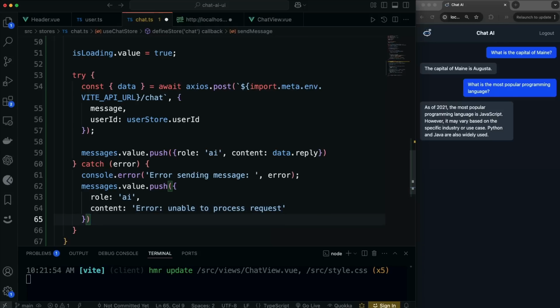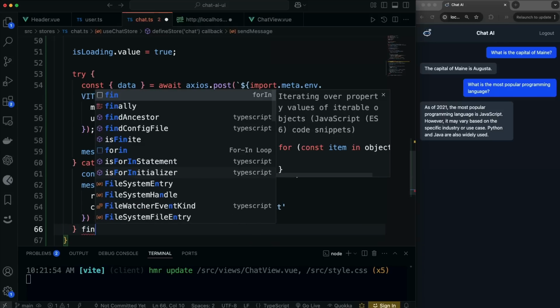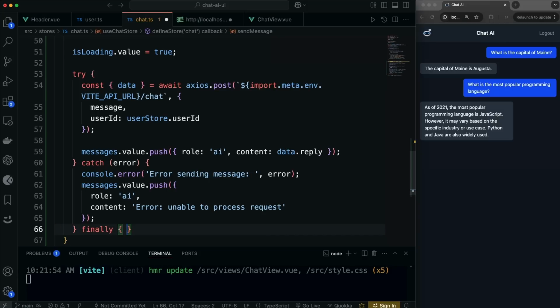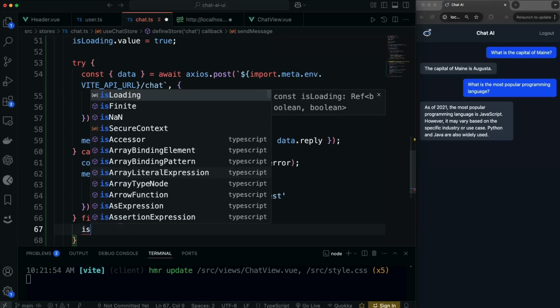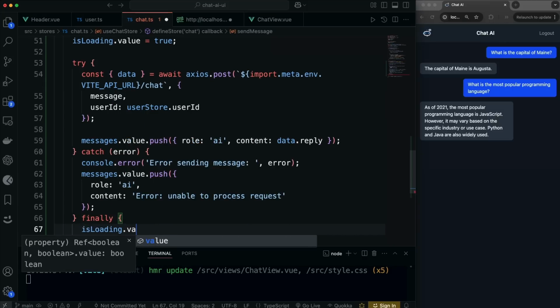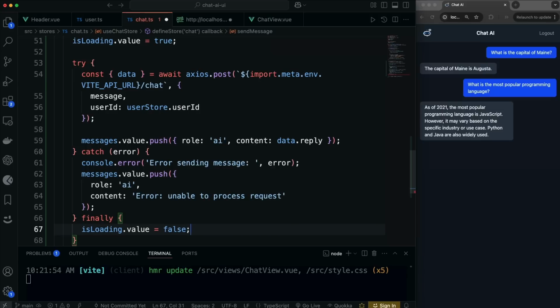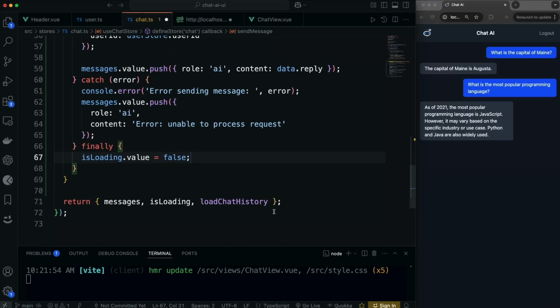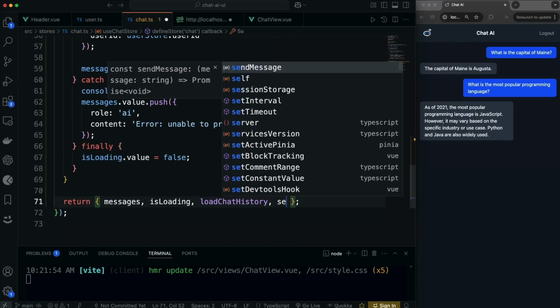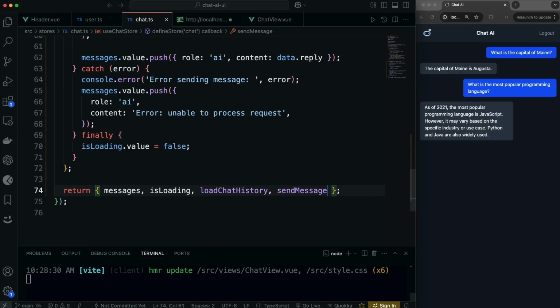Okay, and we want to set the isLoading to false, so for that we can add a finally, and then we'll set isLoading.value, set that to false. And then we want to make sure that we return the sendMessage. Okay, so now we're ready to use that.